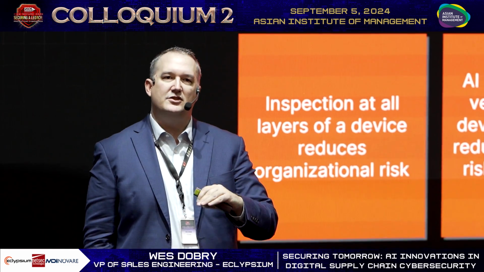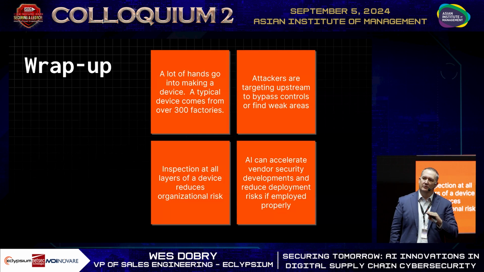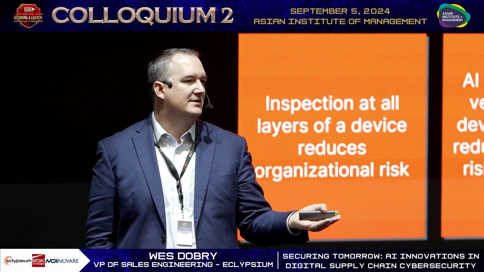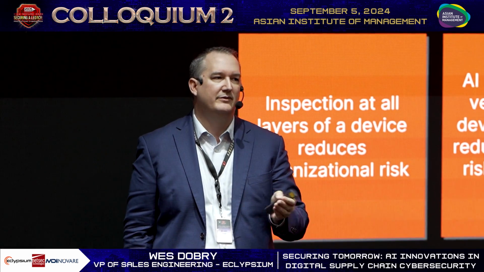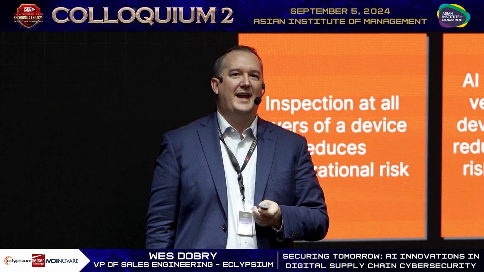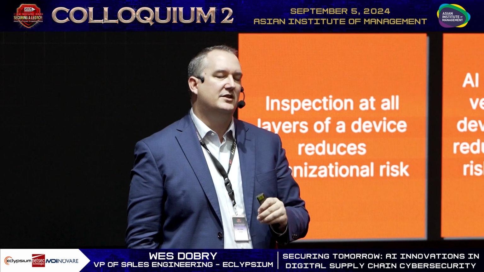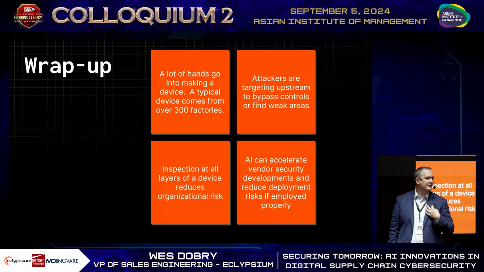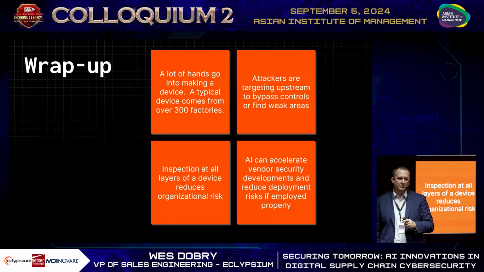So moving to inspecting every layer within a device reduces your operational risk, makes it easier to prevent future threats of attackers moving to a different area. And it also means that we can start to use advanced technologies to accelerate our solutions on the vendor side to better protect your organizations.